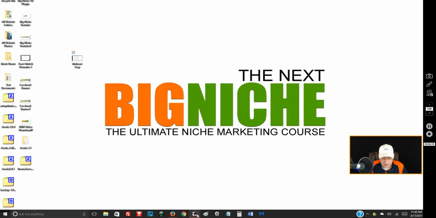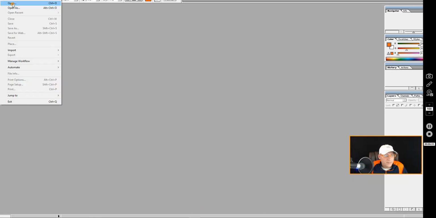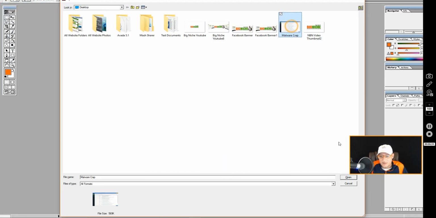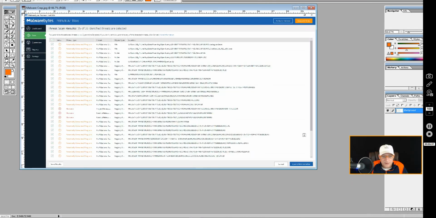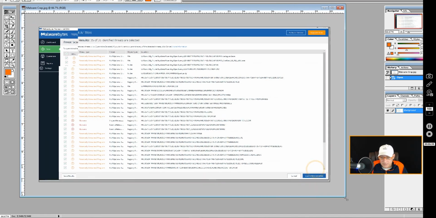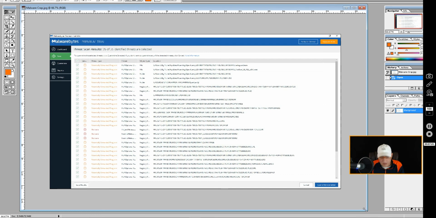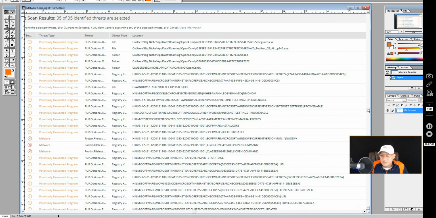So we'll go back over here to Photoshop. I got the malware. Let me open it up. I'd actually put the image in the trash can, so that's why it didn't show up. So here we go. I'm just going to open this up real quick. We'll just increase the size. So these are all the things that Norton missed, okay? This was what was causing my microphone not to work, and it kept muting itself every 30 seconds or every 5 minutes or whatever it was, okay?